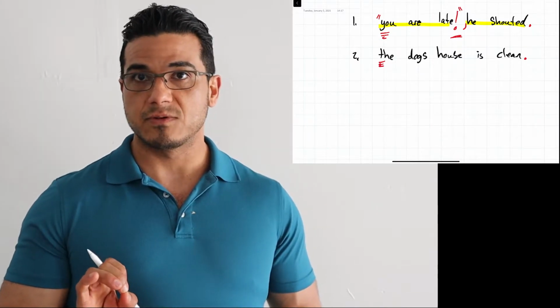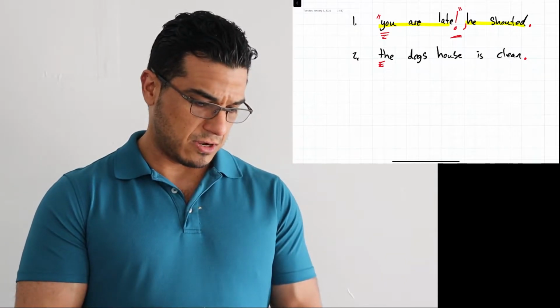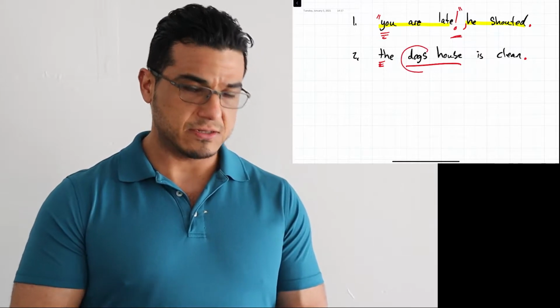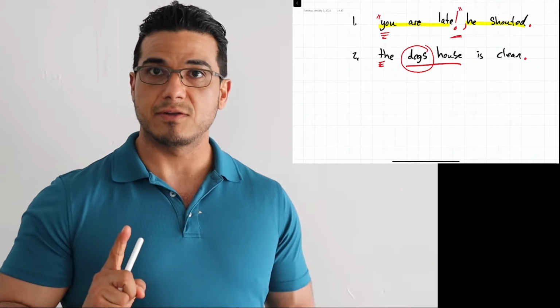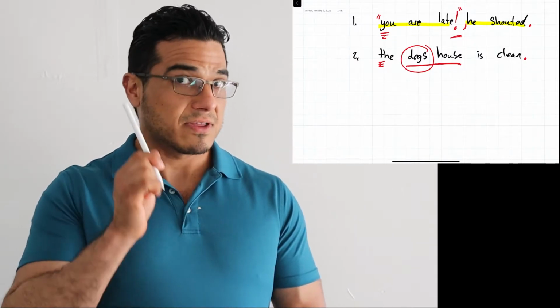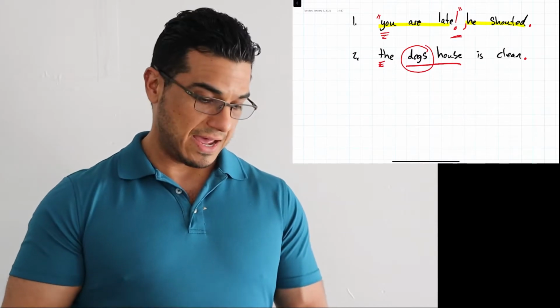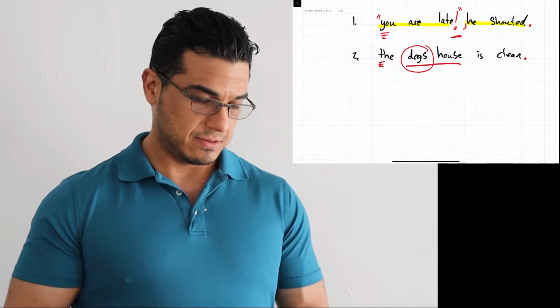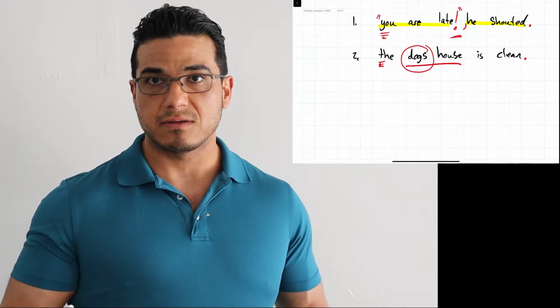Instead, it's a very simple set of facts that I'm sharing with you. However, we also have the dog's house. So you'll notice that DOGS is the plural, or more than one, of a dog. So if I were to consider that point when reading it as the dog, so the many dogs, house is clean. Well, you could look at it that way.